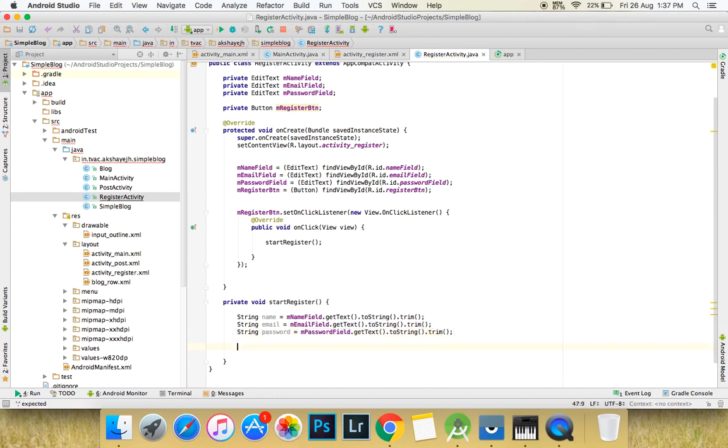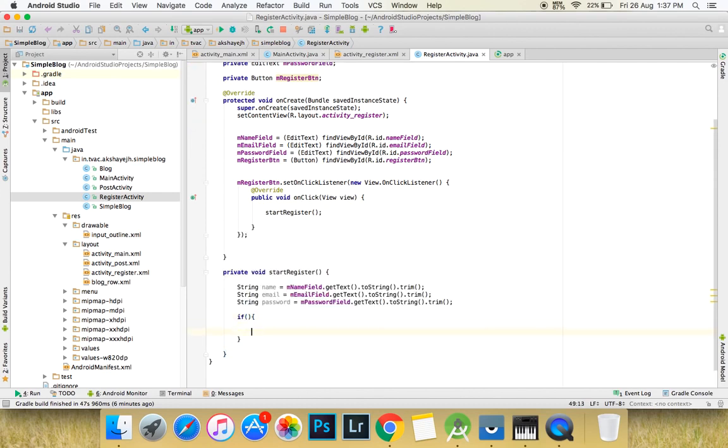Now the next thing is actually pretty simple. We want to check if the user is submitting any field empty, so that this won't cause any errors in our register method.